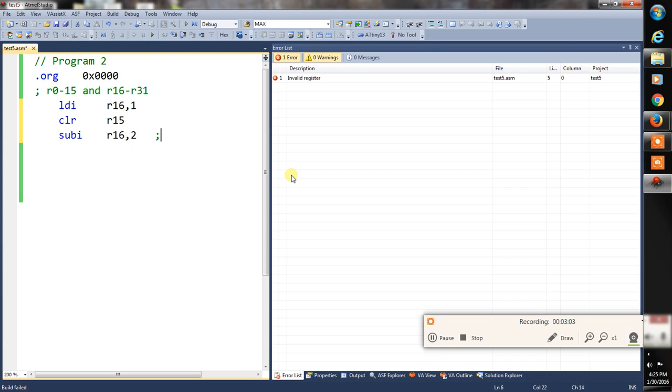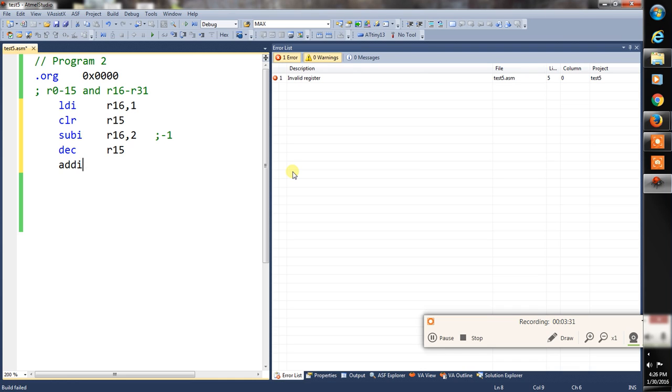Well, the subtraction of 2 will give us a -1. We can decrement a register.